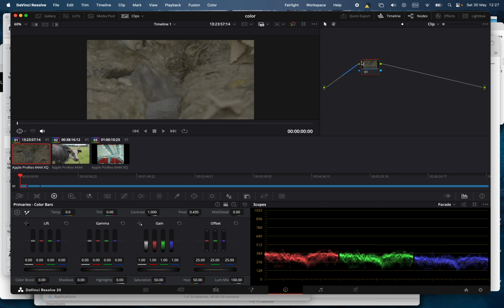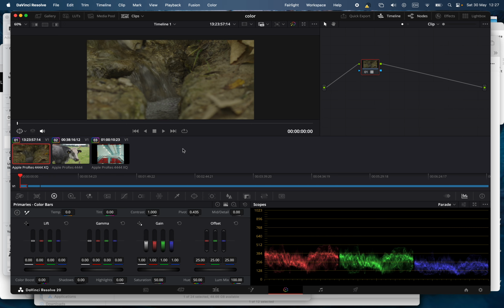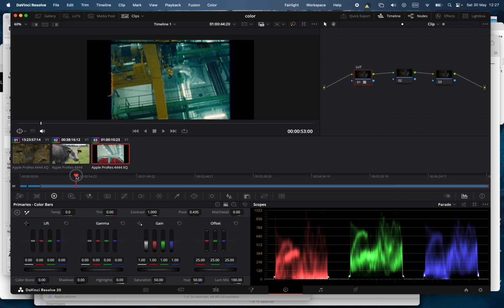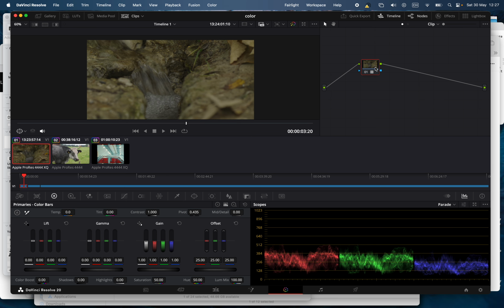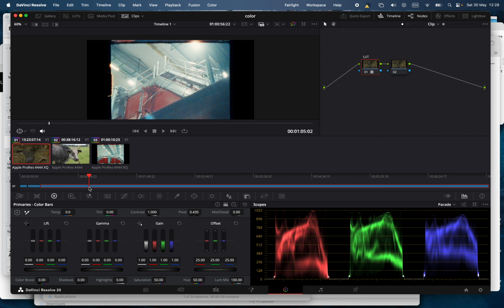And one last footage just to show you an example. This is ARRI 2. So I go here. There we go. Looks much better. So this is going to be the starting point. And by the way, I should have made a separate node. So I'm going to add another node after this, and we're going to call this LUT. Okay. So this is going to be the starting point for our grading experiments.